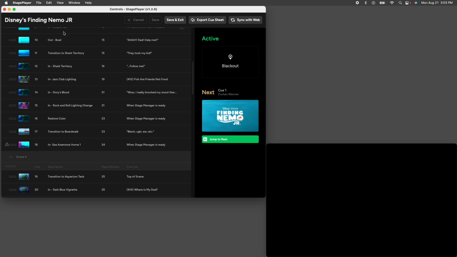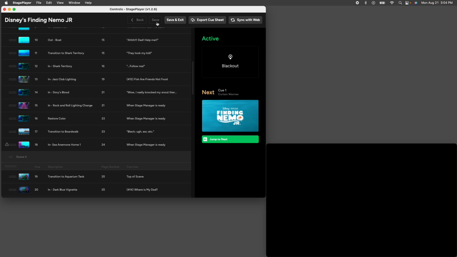Now, these couple buttons up here on the upper right-hand corner. So first is cancel. If you change your mind and you don't want to save any of these, you can hit cancel. It'll ask you if you're sure. And if you say yes, it'll reset to the way it was before you started editing. Assuming you do want to save your changes, come up here and hit save, or save and exit.